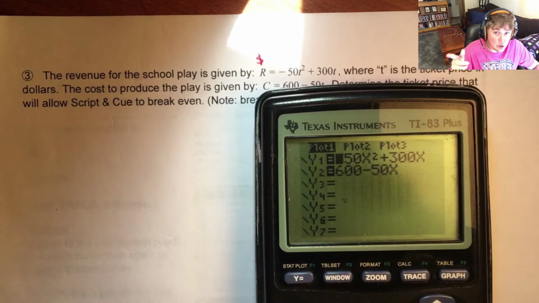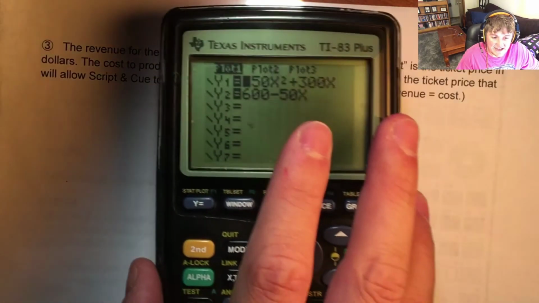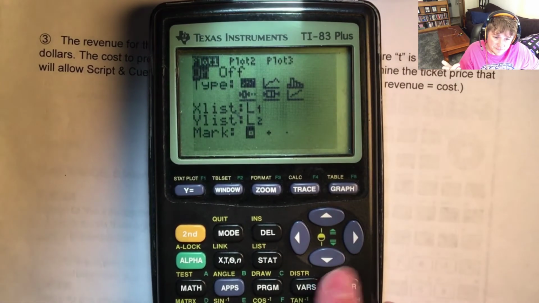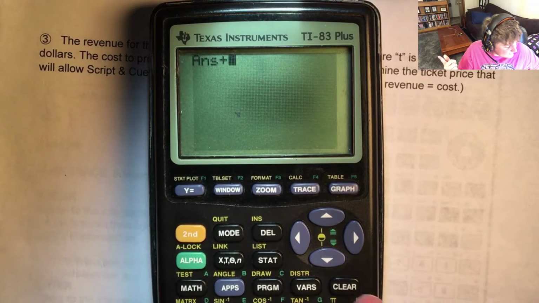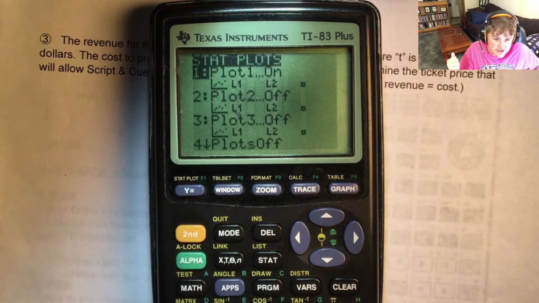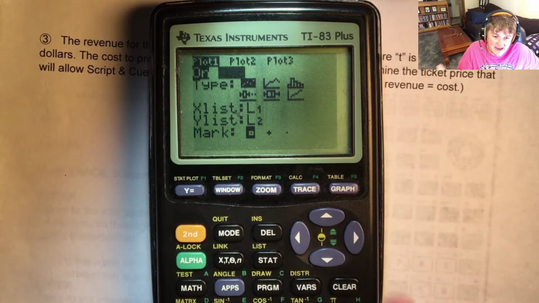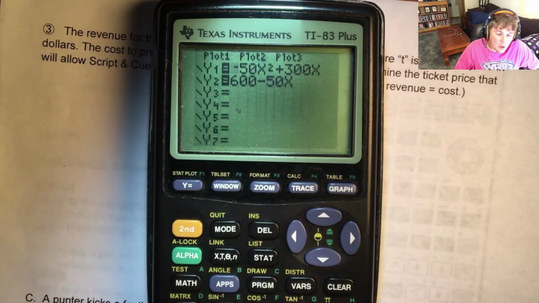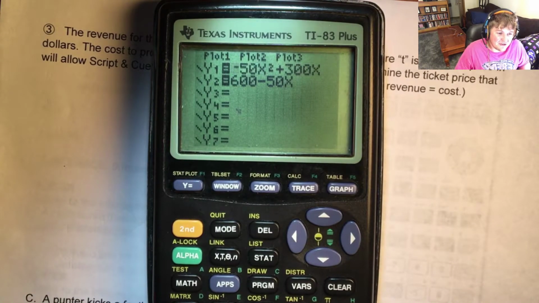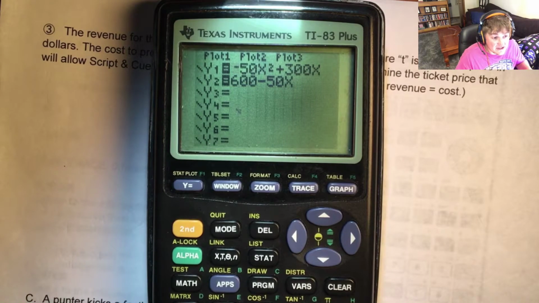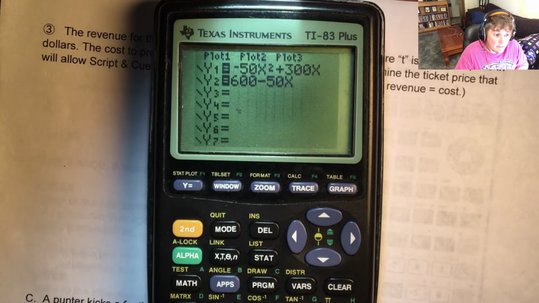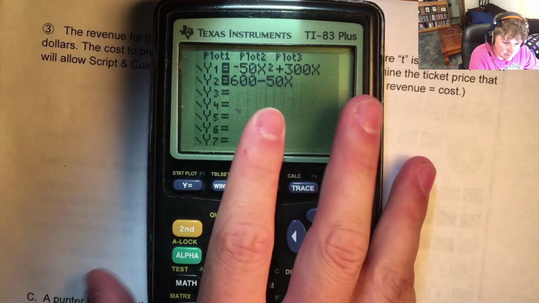The second thing that could be throwing it off is if you hit second Y equals, this first plot might be on. So go ahead and turn that plot off. Go into that plot, highlight it, and turn it off. More times than not, almost every problem I've ever had with the calculators when we're doing this comes down to one of those two things. If you're getting something else like syntax, it means you typed something wrong in here. But those are the two issues 9 times out of 10.